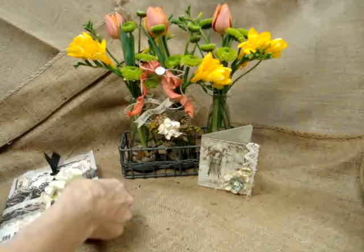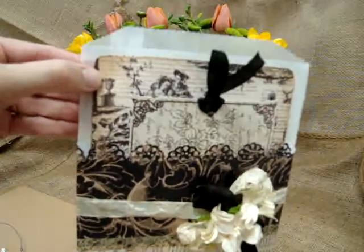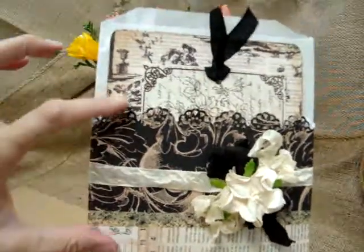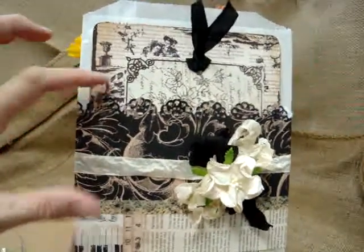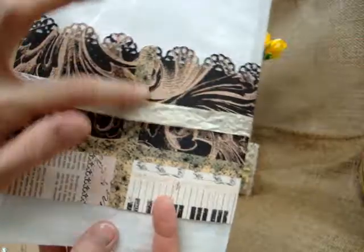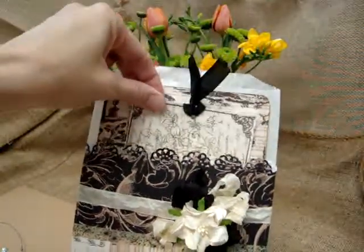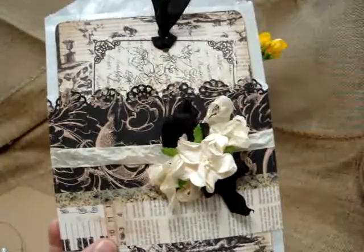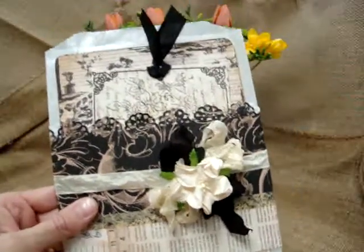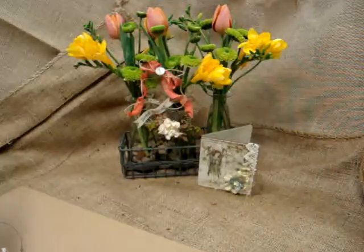For that one, I made a little glassine bag that it will fit into, and I used the Prima Almanac paper. The base piece back here is the toile, which I used the Distressor on and some vintage photo. And then I made a band that went all the way around — I used an EK Success punch here. I used tissue tape at the back and made it into a pocket so this piece pulls out and my note is on the back to her. I wrapped the ivory seam binding around it and tied a bow and added some black seam binding, and used one of the small gardenia flowers on the top, FS00104. So then I'll put the heart in there.